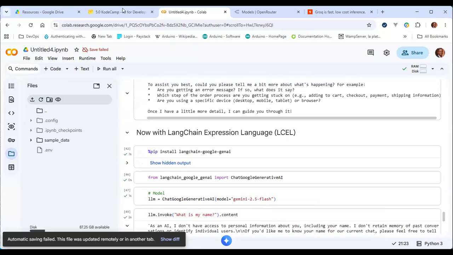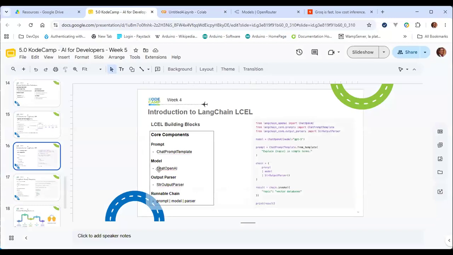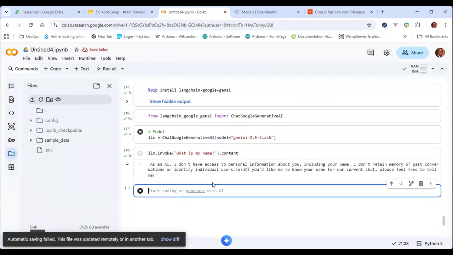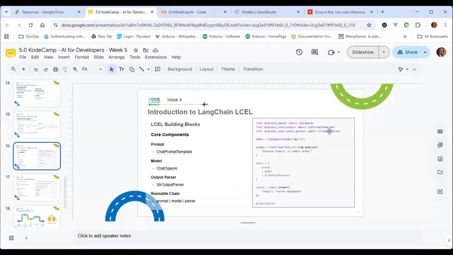That's the first part. Of these three components that you need, the model, which I have just created, then the prompt, and then the output parser. So we've done the model. Now let's do the prompt. As this has shown us, we'll get the chat template from LangChain core.